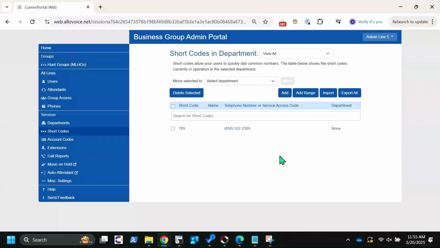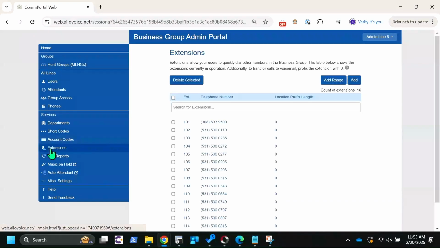Now I can walk up to any phone anywhere in my entire business group and just dial 765, and it will automatically route to the 10-digit phone number that we've since mapped it to. You can add, I believe, up to 1,000 of those. Extensions is almost exactly the same, but extensions are going to route internally to your phones inside of your business group. Same idea.